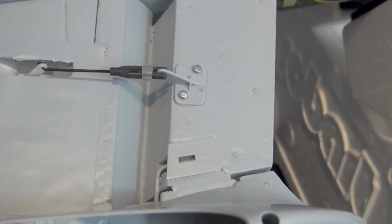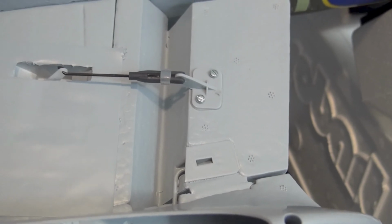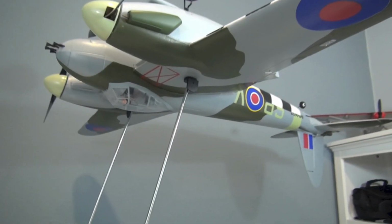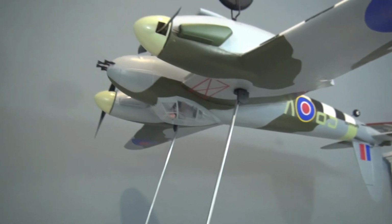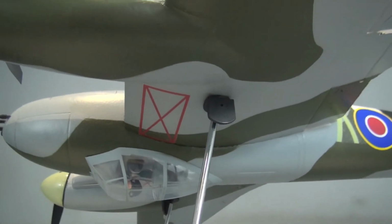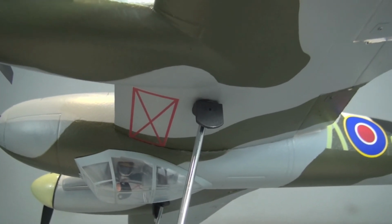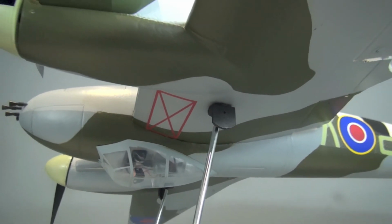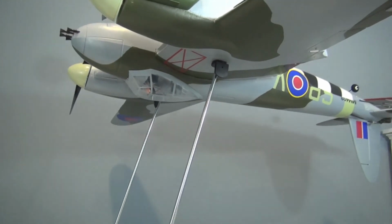Again, I'm going to use that surgical blade to do that. That's really the last step. This plane will be ready to go. I've got the 3-cell 2200 milliamp lithium polymer all the way in the front of the nose, and it looks like the CG is right on. You can see that it's just behind that nacelle right there, right at the back part of it, and that looks like where you want it per the instructions, so I think we're pretty good.